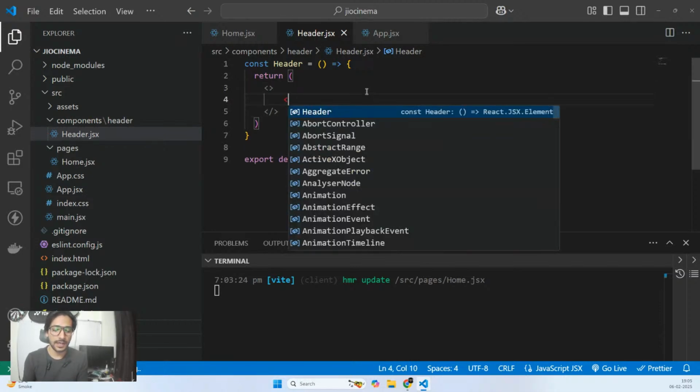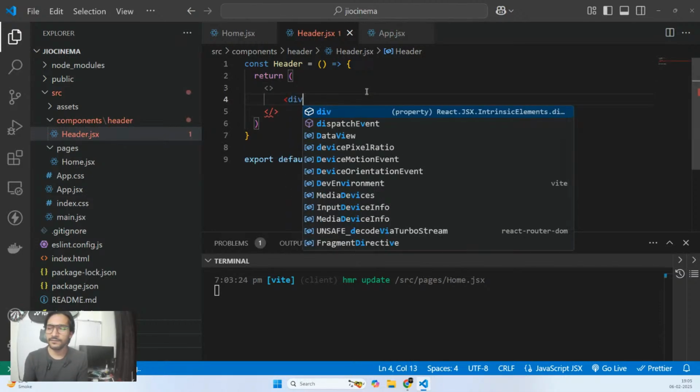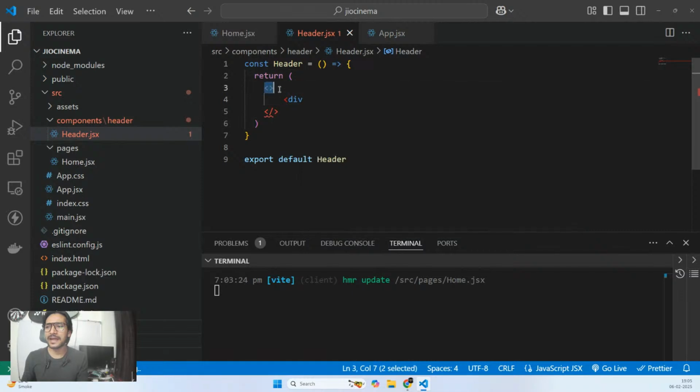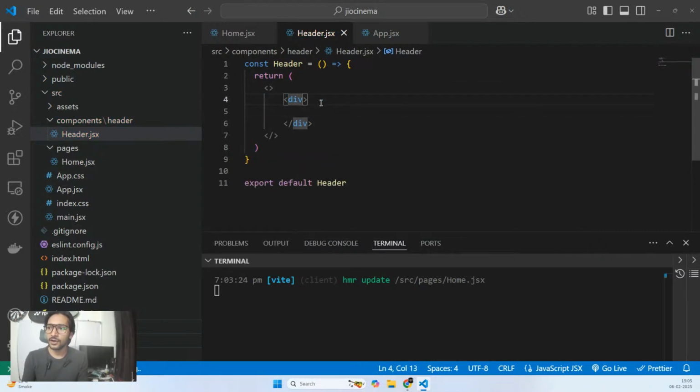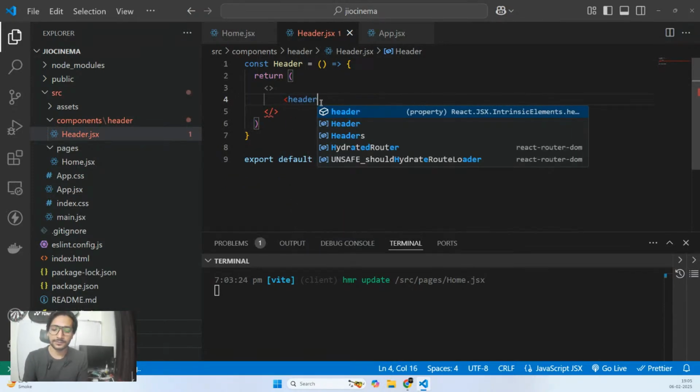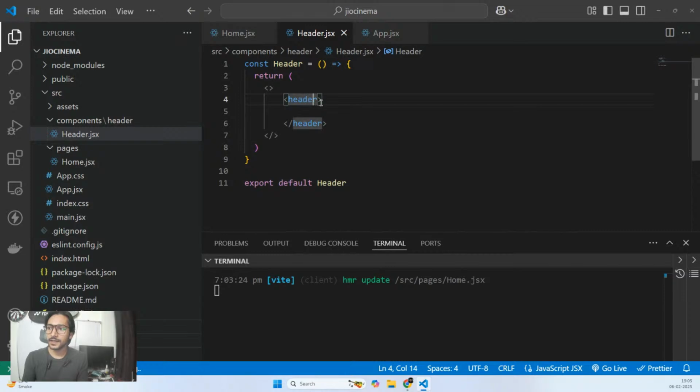And here I am going to be returning a div. And if you're returning a div, then you don't need this blank tags, but let's keep them for now. It's completely fine. Or you can also use the header tag. That's also fine. So header tag and give it a class name of header. Guys, I hope we are getting cleared, right? Everyone, hope we are getting cleared.